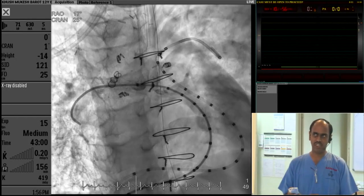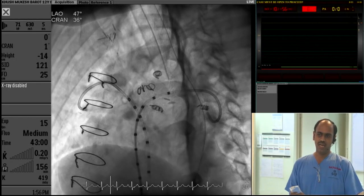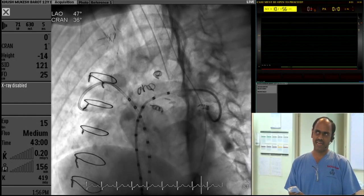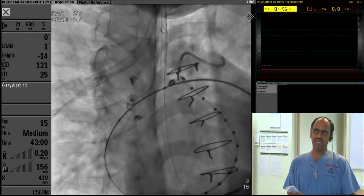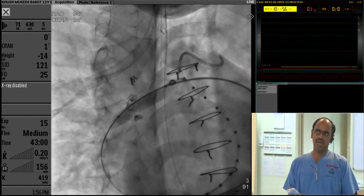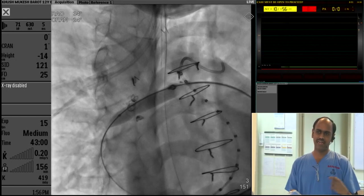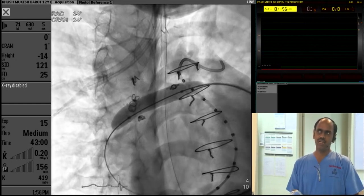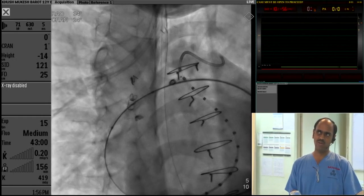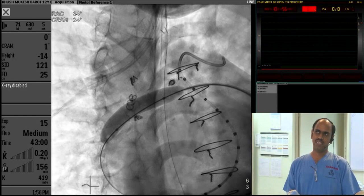This is a patient with bilateral pulmonary artery post-surgical severe stenosis resulting in a right ventricular systolic pressure of 110, equal to systemic pressures. He also had severe superior vena caval narrowing. We took him up for angiography. The right pulmonary artery angiography showed severe narrowing — partly a Gore-Tex patch. We put a balloon into the right pulmonary artery and dilated, using a Mustang 10mm balloon to check compliance and create a pathway for stents.